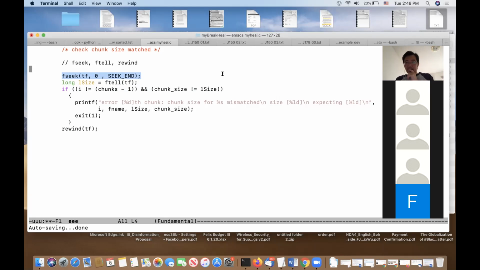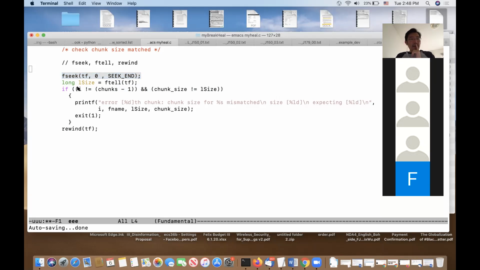Sorry, Professor, but what does the "i doesn't equal chunks minus 1" mean? You just covered it, but okay. If I'm going to break the file, and each chunk size is say 1024, then you chop your original file into 1024-byte pieces.